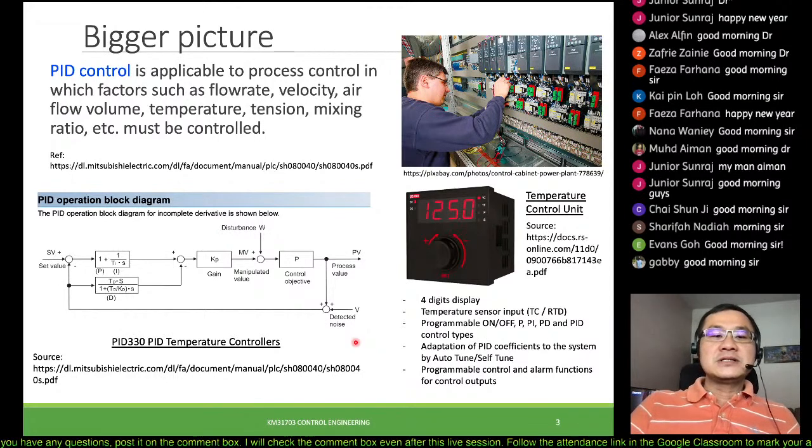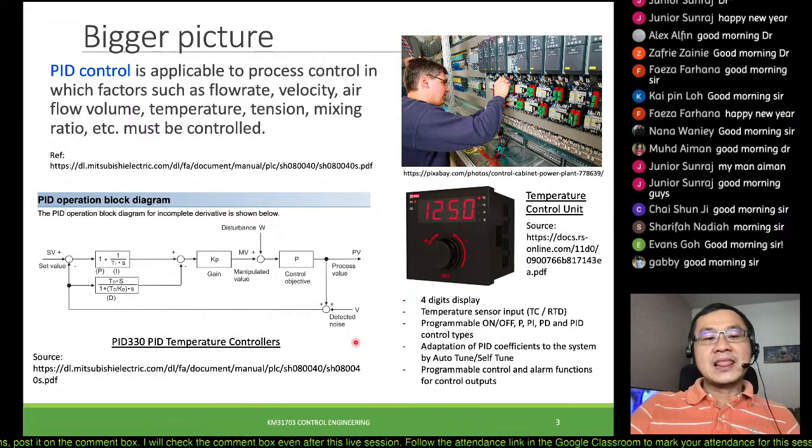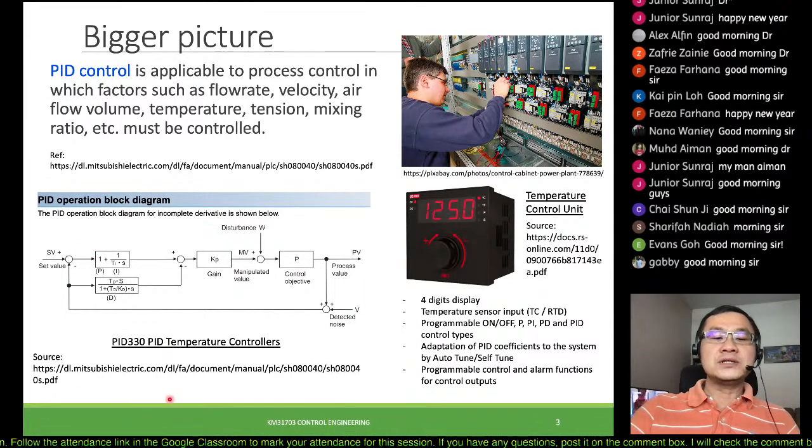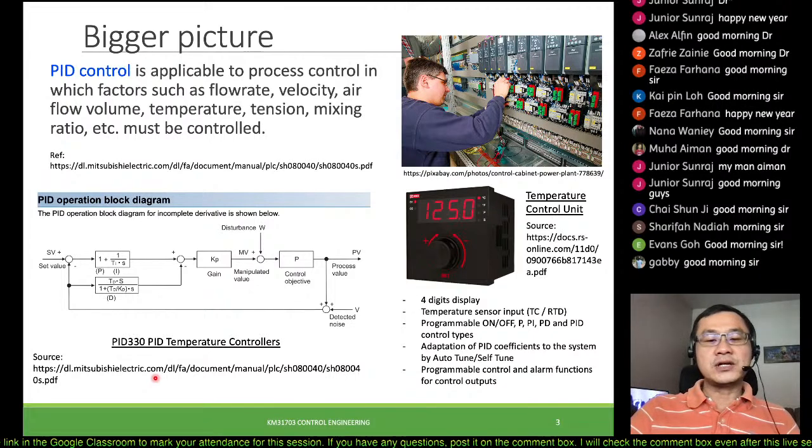So to see a bigger picture, what you have learned throughout these few weeks, or maybe 2 months, is that you are now able to at least read a block diagram. This is a block diagram obtained from a manual by Mitsubishi Electric. This block diagram is related to a PLC control of a PID.